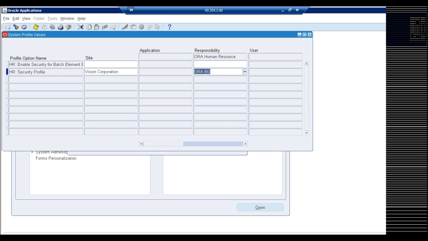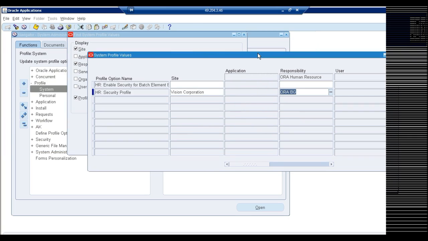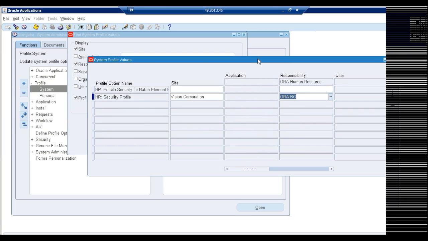This is where the structure will be created. Now when we are talking about profile option, let me explain this to you. You can assign a profile option at these levels. You have site level. Vision Corporation is again a business group name, as I told you. This whole application comes with a Vision installation. There's already an installation of Vision Corporation done. So it's at the site level. Site level is the highest level for the whole of the Oracle apps instance.